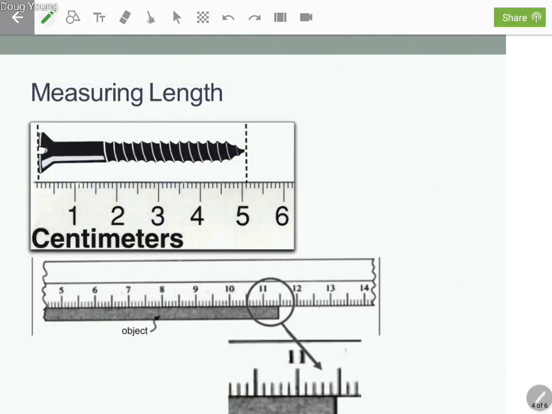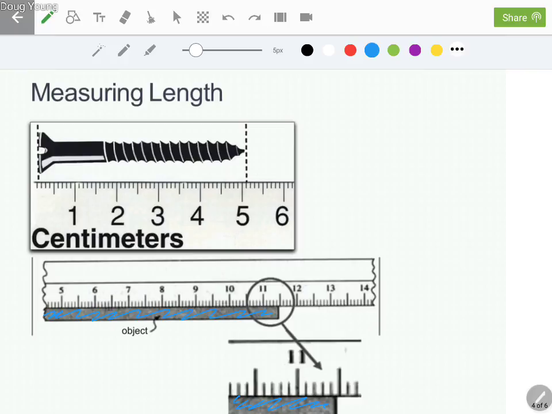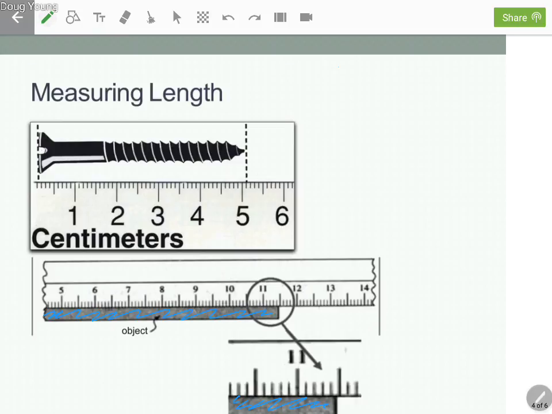So let's say I have this, I'm going to do the bottom one first actually, this object right here, this gray object, and they color it down here for you too. Once again, I have the gradations here. I can very clearly see what the gradations are. I know it's above 11 because there's the 11 mark, so I've got 11.